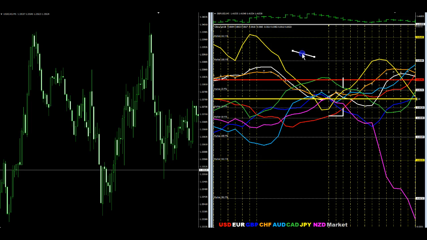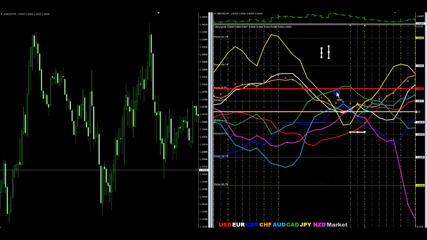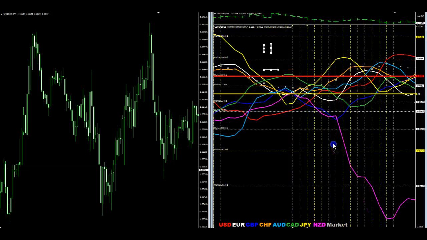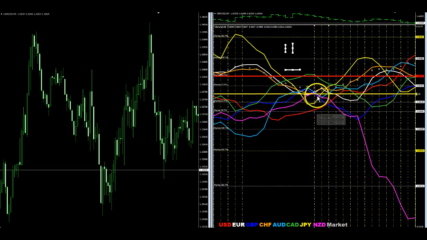So just for the heck of it, let's do this. Let's move this up here. Let's get this out of the way, and this out of the way. Whoops. Here we go. Let's see if there was another opportunity here. Here's the 0 line, and we want to go 2 periods. We see that the Swissy went up, but it came down after 2 periods, so that wasn't giving any clear indication.